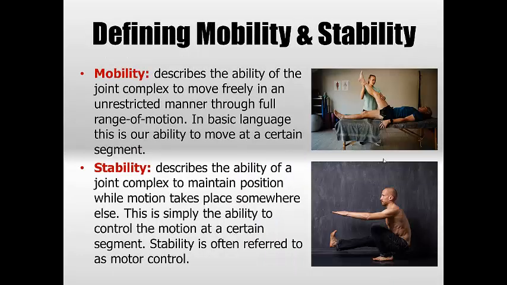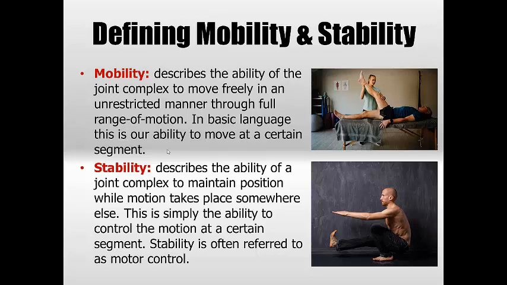So before you jump right into it, you really want to be clear on what mobility and stability mean. Mobility means the ability of the joint complex to move freely in an unrestricted manner through a full range of motion, so you can move that particular segment without any stiffness or restriction.